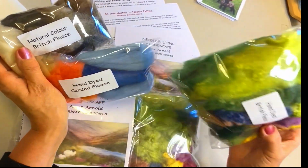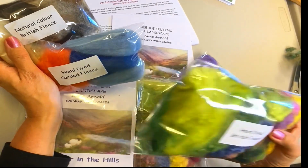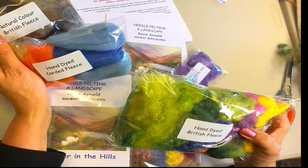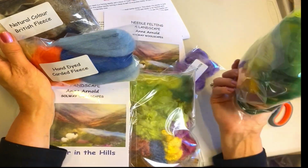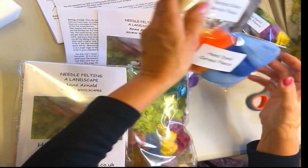Now, some of these colours will not be in the picture. The reason for this is, if I just put in what you need just for this particular picture, it would be a very, very small kit because you use so little fleece. So I've got lots of extra colours in so you can go on and experiment and do other items.